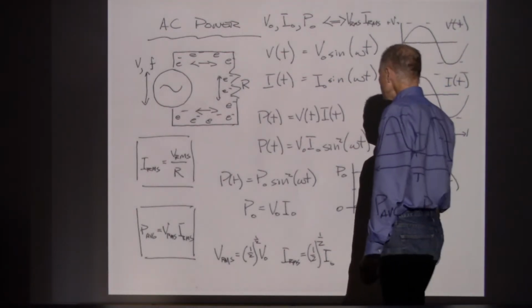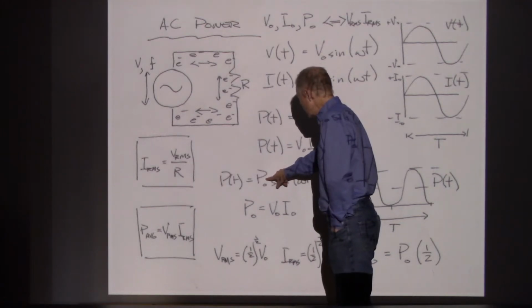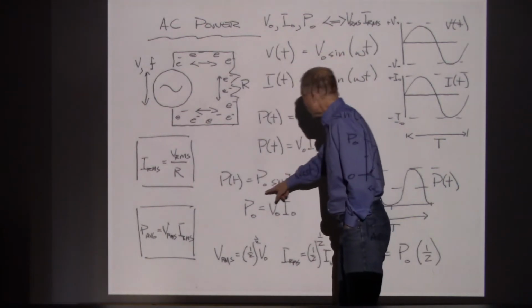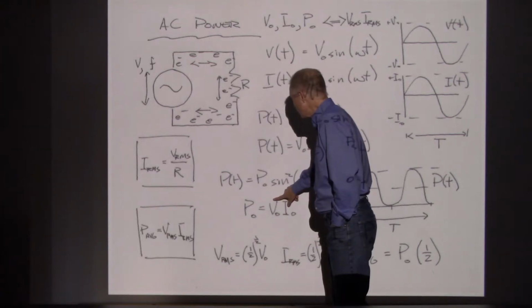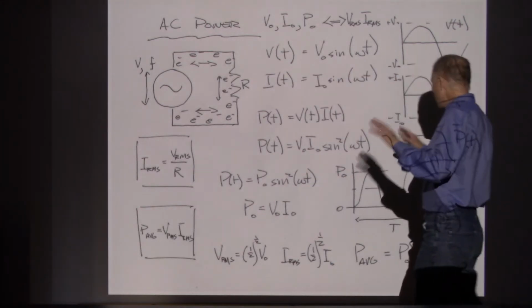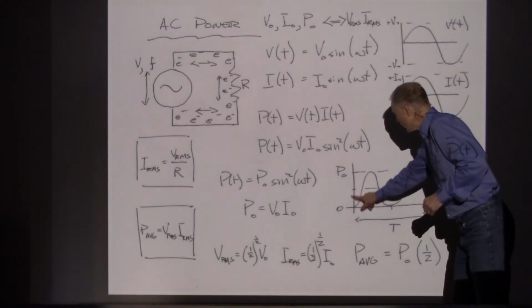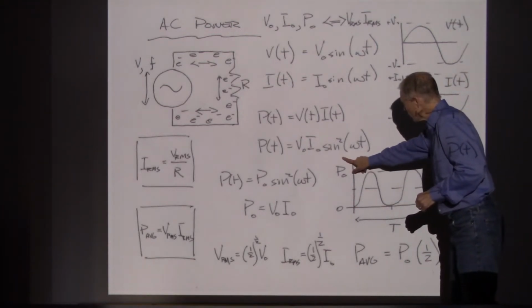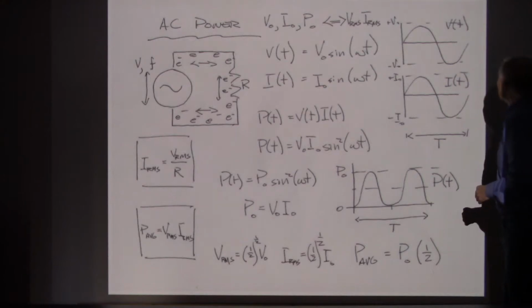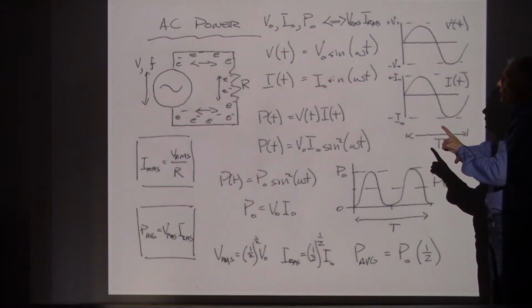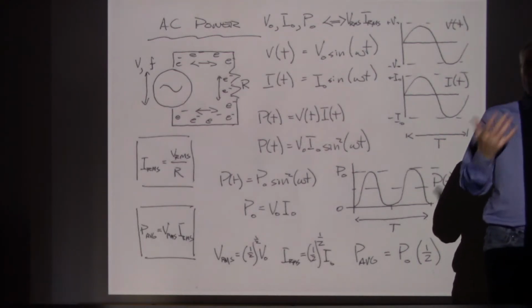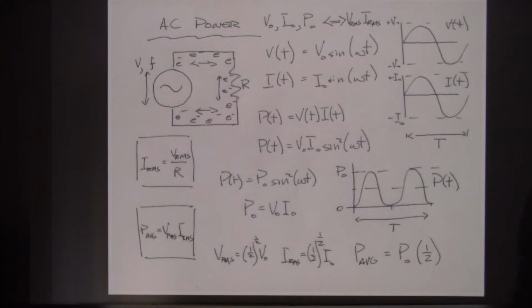Now, what I'm going to introduce then is P naught, a peak power, where the peak power is equal to the voltage peak times the current peak. So I'm taking all the peak values, and I can graph that also. So here is power as a function of time. Now, on these graphs also, I've introduced one period. If the frequency of oscillation here is 60 cycles per second, then the period of one of those oscillations would be 1/60th of a second.